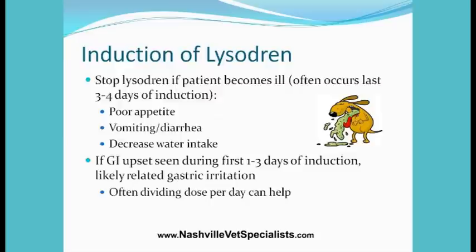If you have a dog that's really sensitive, definitely consider even 3 times a day. You could divide that tablet however you want, but smaller increments and with food is definitely helpful. I kind of treat it like insulin. I always make sure the dog eats first, and then I give the Lysodren. Things that are common sense to us are often not for owners. If they put the food down and the dog doesn't eat it, I don't want to have already given the pill.